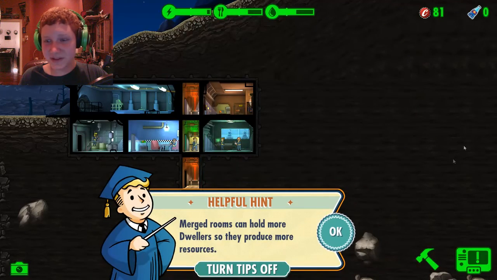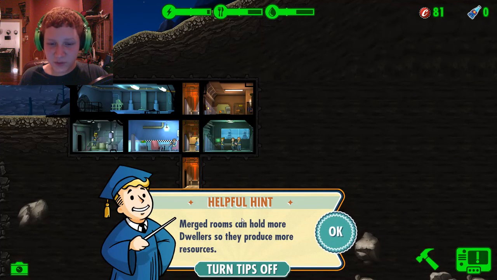This type of music is hilarious. Merged rooms can hold more dwellers so they produce more resources.